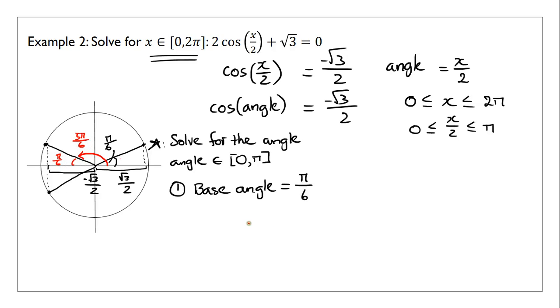Okay? So from my drawing, I know that the angle in this question, which is x over 2, would equal 5 pi on 6. And then you can solve for x. You need to trust the process. If you have considered everything, then whatever answer you have is going to be all the answers that you need for that particular domain. So the answer is 5 pi on 3, because I simplify my fractions. So that would be example 2.